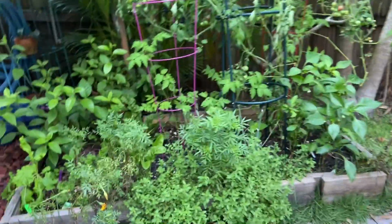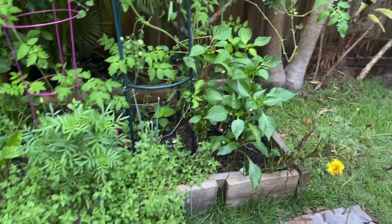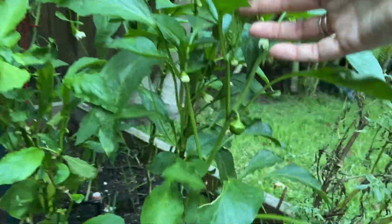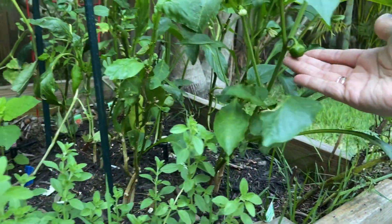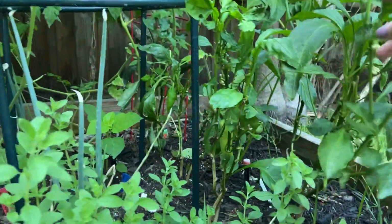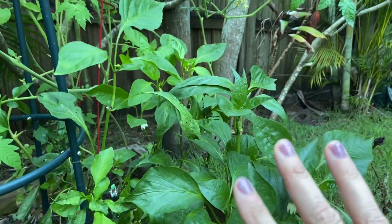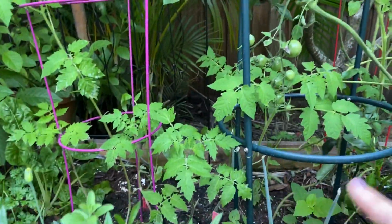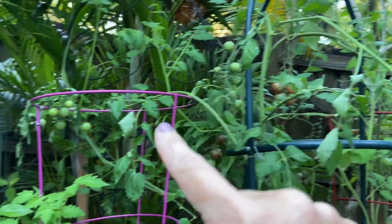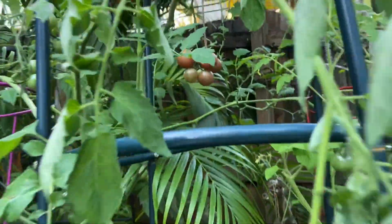Check out the tomatoes. The marigolds are really struggling. The oregano's doing fantastic. The peppers are starting to get blooms on them. Oh, there's one. I think this one is a poblano banana pepper. How are they all doing? They look like they're doing pretty good. These all got hit with the frost on Christmas, and they just didn't take back well. More tomato plants. Look how many tomatoes I have. I have them everywhere. It's tons.